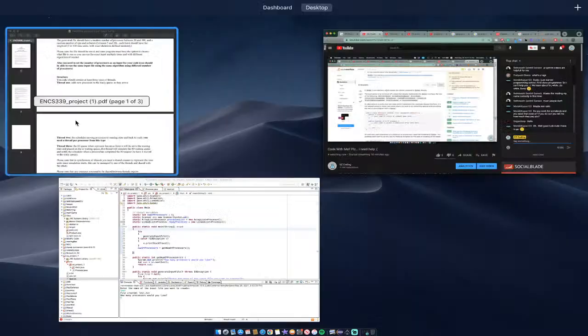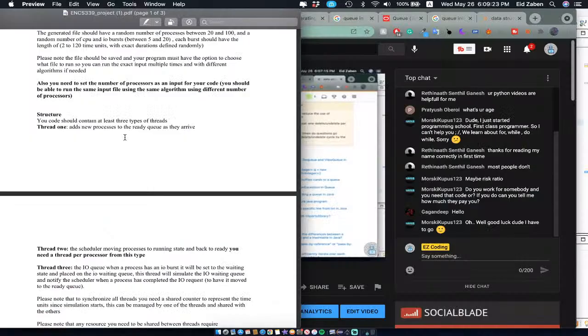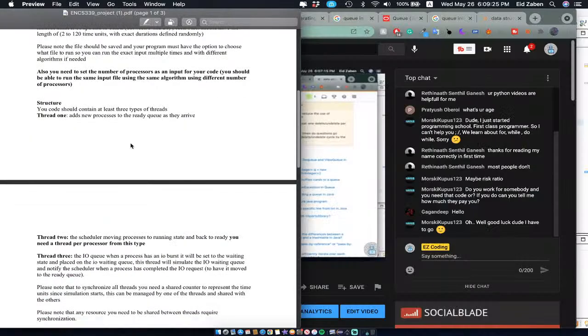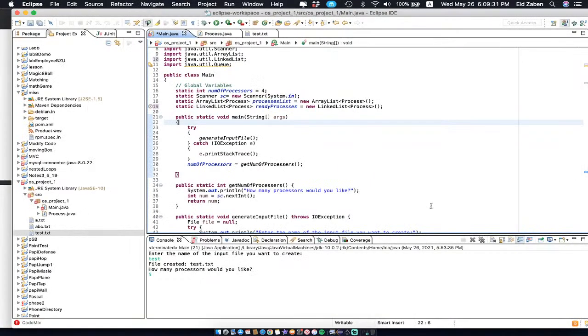and if we go back to the project, it says that we need to add the new process to the ready queue as they arrive. So now that we've created the input file and gotten the number of processors from the user, I think we have to cycle through the file. Well, let me think.